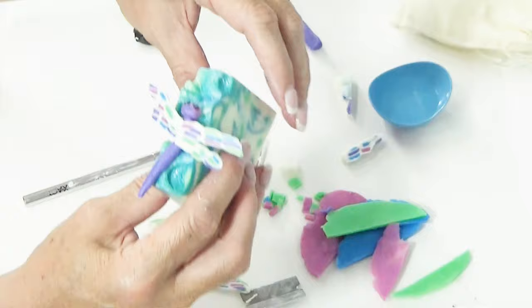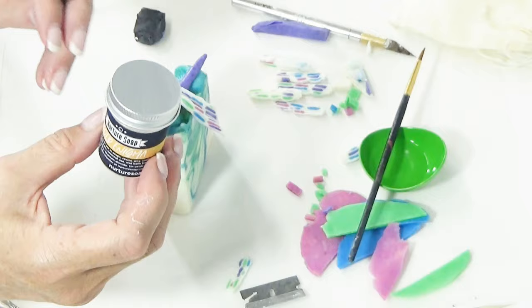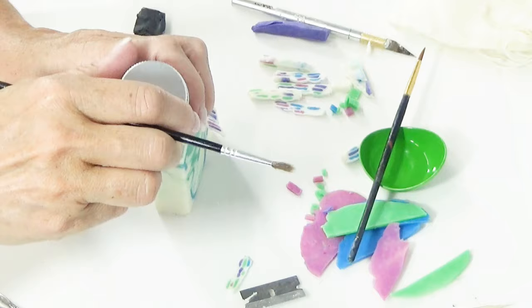To make our dragonfly glow even more, we're using a little bit of Enigma Mica from Nurture Soap Supply. We have pre-moistened our dragonfly with 99% rubbing alcohol, and then we'll just dust on the mica.